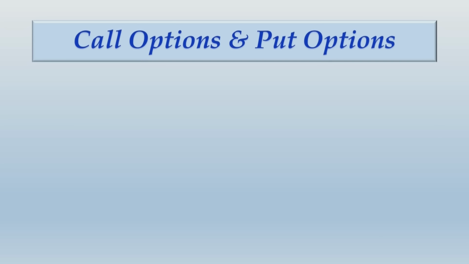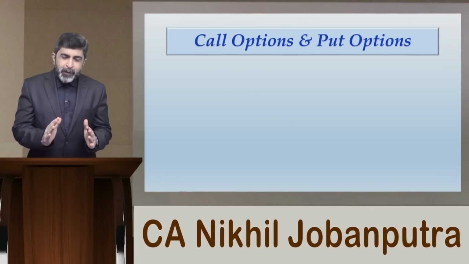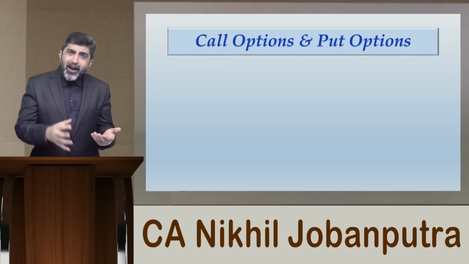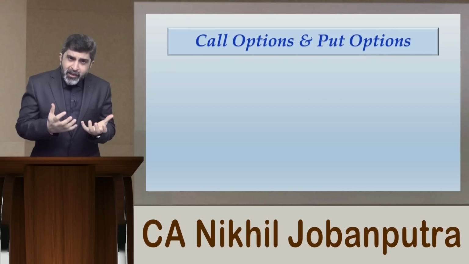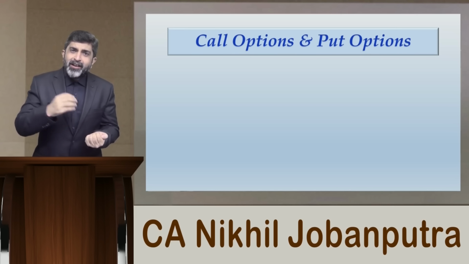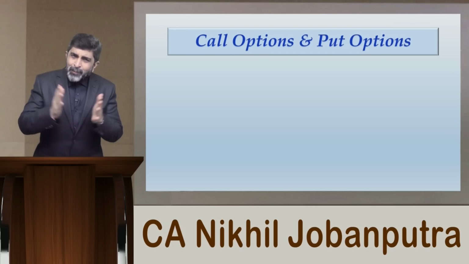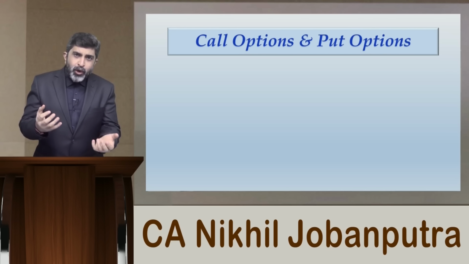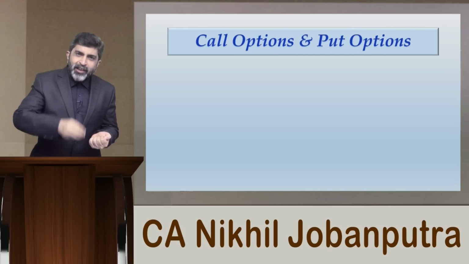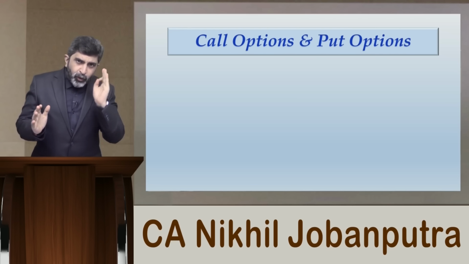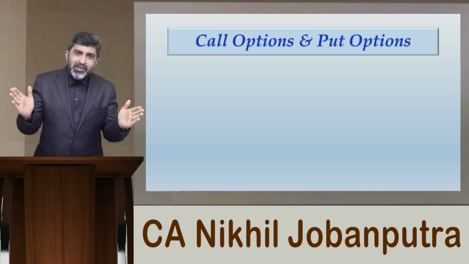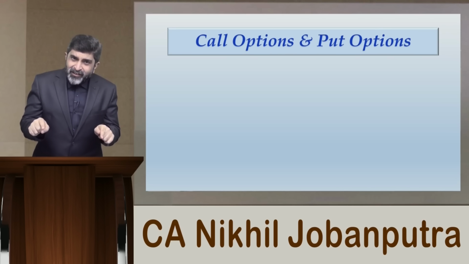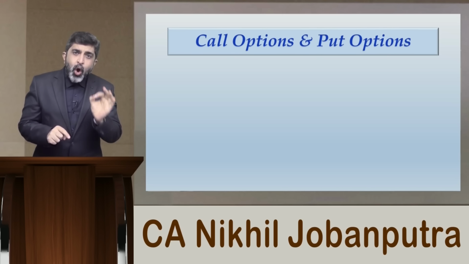Let us move ahead and write further about call options and put options. Now this is something very simple. An option contract will always convey a right to the option holder. The right in the hands of option holder could be either a right to buy or a right to sell. Now some people unnecessarily get confused that holder has the right to buy and writer has the right to sell. That is not the right thing. It is always the holder who would either have a right to buy or a right to sell. To distinguish that, we don't call these simply as rights. There are two specific terms, call and put.